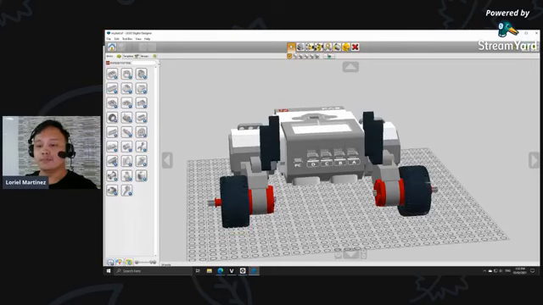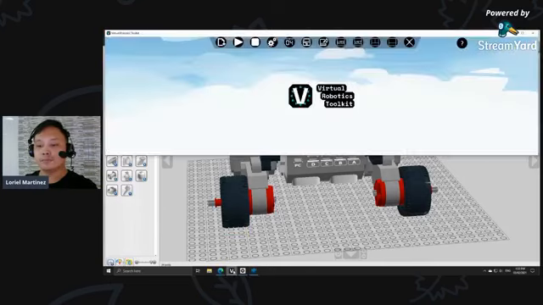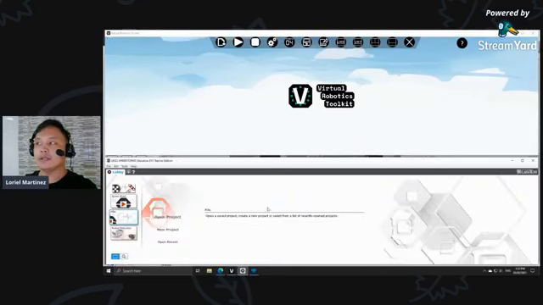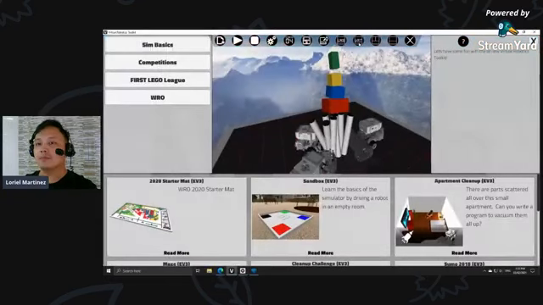So now I'm going to my BRT software. Then I will maximize my screen so you can see clearly what I'm doing.